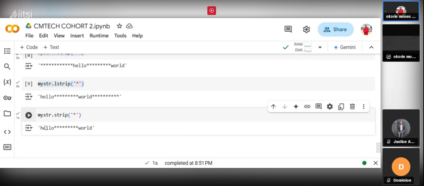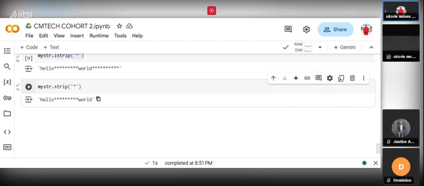Now I want to introduce how to change cases, from lower to upper to capitalize and all. Okay, so let's see this simple code.